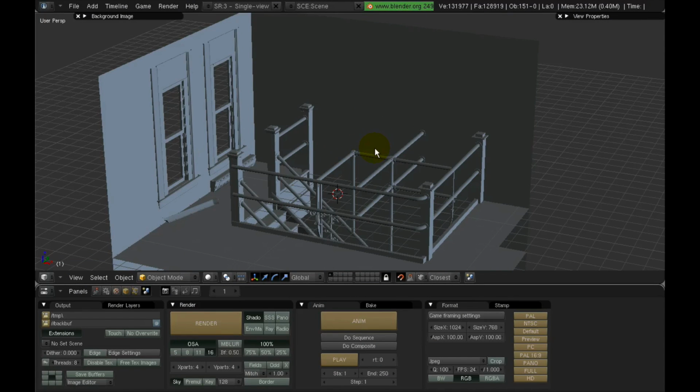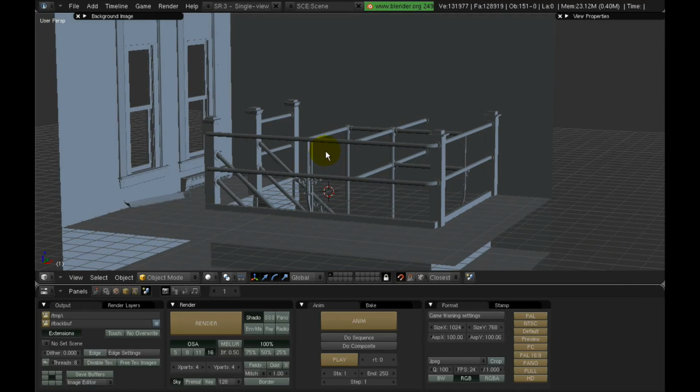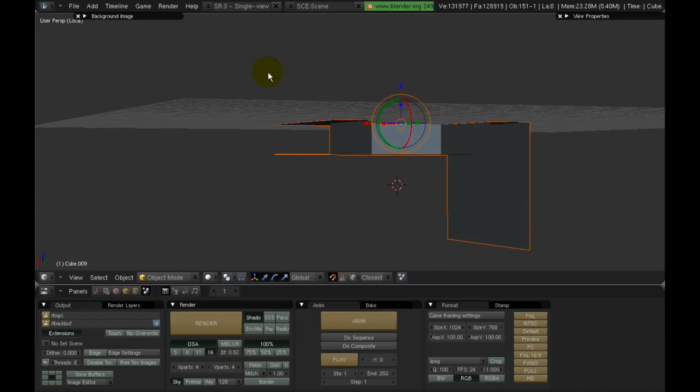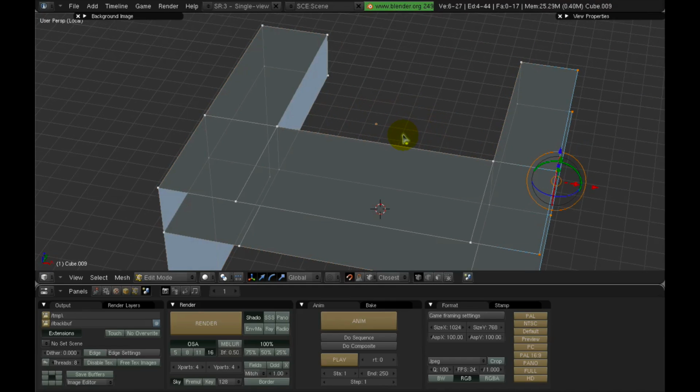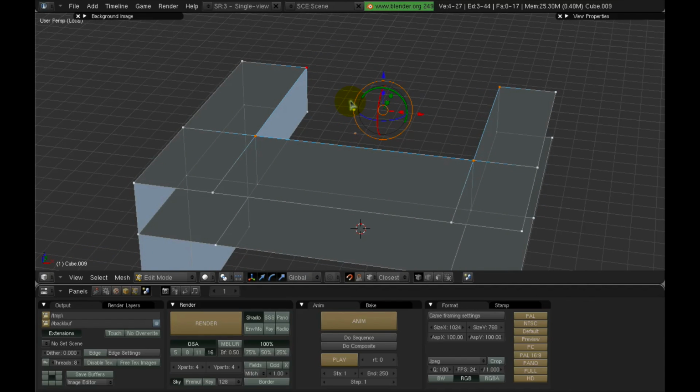Okay, now let's talk about creating new objects from selected geometry by separating that geometry. And let's take the basic ground or floor geometry that we have, and we can select these vertices and press Shift D to duplicate it. And then we'll press Escape, and then let's press the P key to separate the selected geometry.